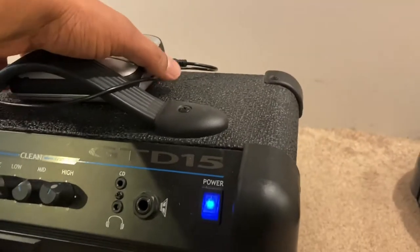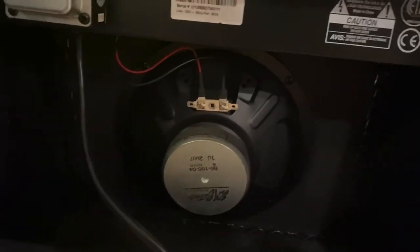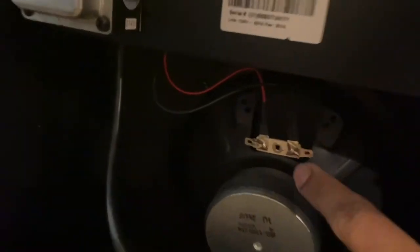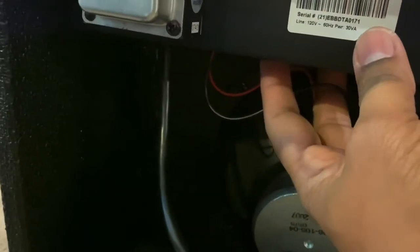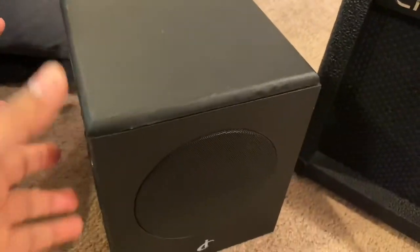One way we can see is right behind here, in the amplifier. It's an open amplifier, so we can see in the back, you see? There's a speaker. This is the speaker. There's a connection that goes from here, two wires into the amplifier here, and this is the power supply for that.